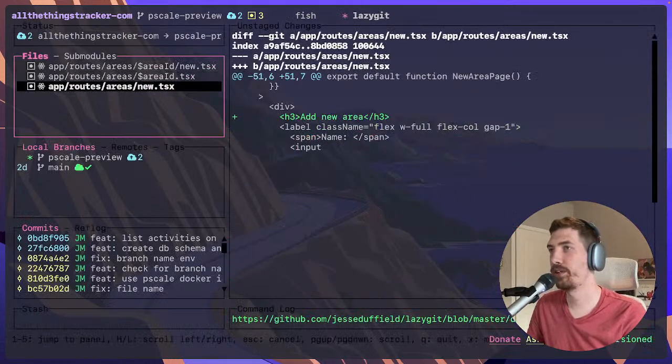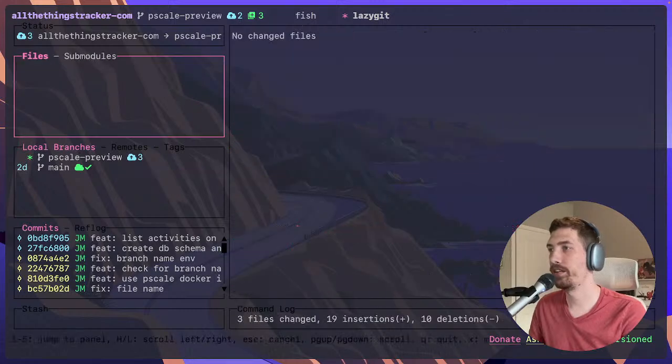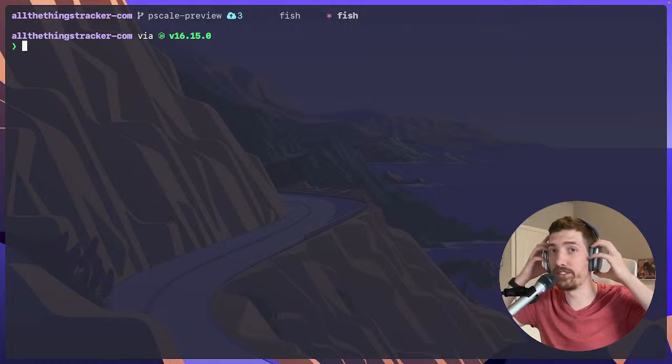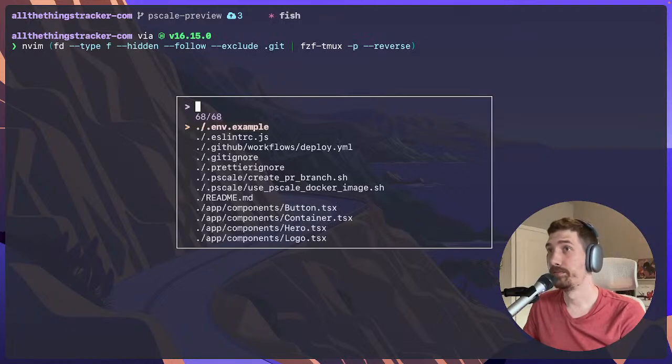So I've sort of started working on some things. We're going to just improve, add activity from area. And hopefully I can push all this today and you guys can start using it. So I already have all the deployment methods set up. PlanetScale is serving the database. I'm running a Remix app through Netlify, and that's already running and working. So I really just need to build out some features and push it so people can see it.